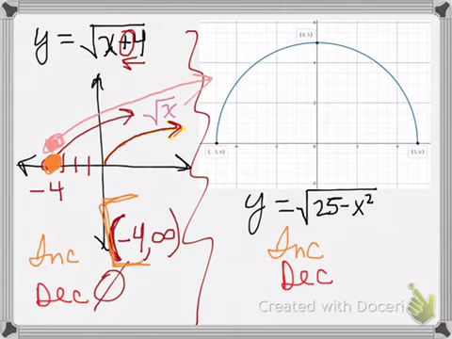You're in the roller coaster. You're putting your seatbelt on. They're giving you directions. You're not increasing. You're not decreasing. You're not moving. So at -4, you're not going uphill or downhill. You're stationary. So we technically don't put the bracket here on intervals of increasing, decreasing. It's always parentheses. Okay? But if you happen to put brackets for one of my assignments on increasing, decreasing, not a big deal. I'm not concerned with that. I'm concerned about the values in the intervals more.